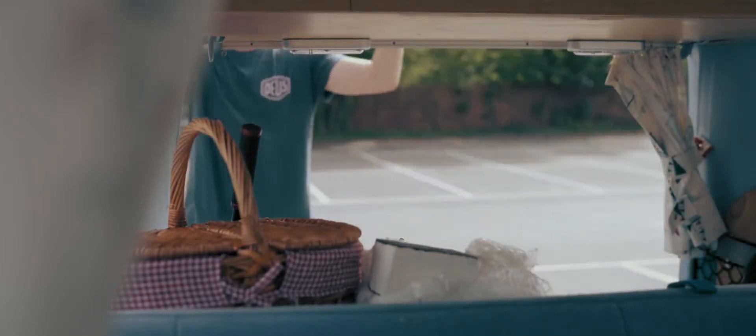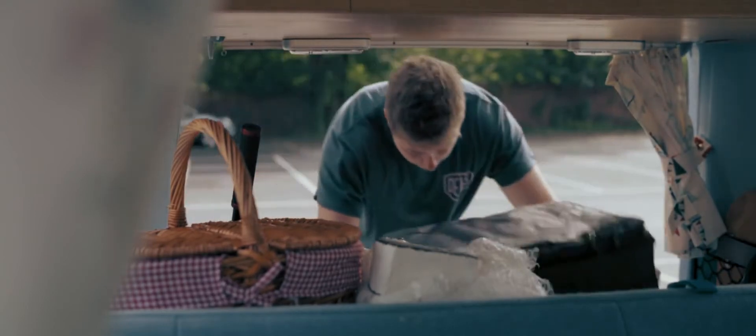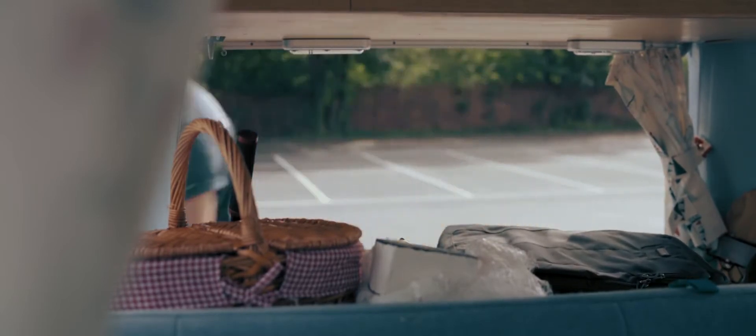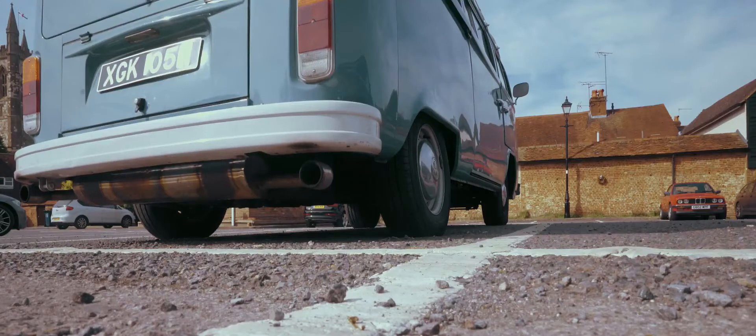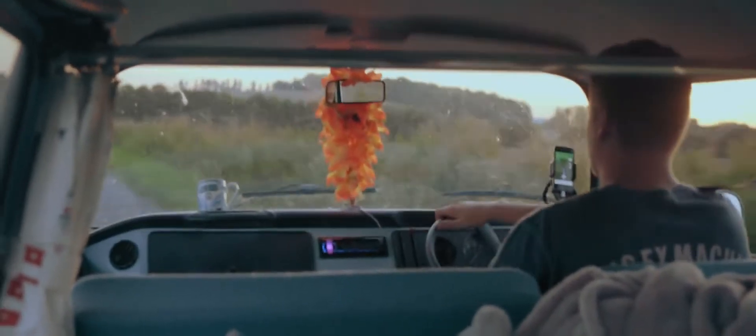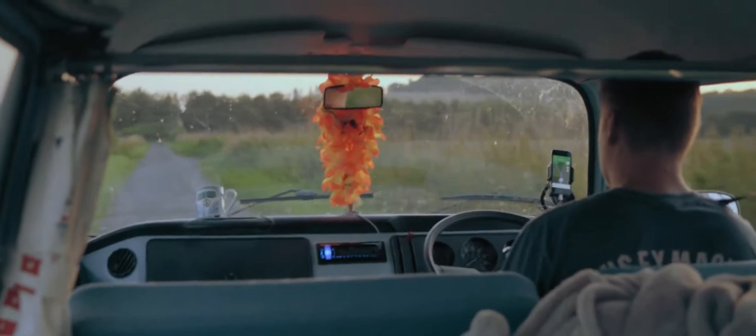For the past week or so I've had a pre-production drone from DJI just sat in my studio not doing a whole lot. In typical English fashion, we haven't exactly been getting drone flying weather. However, today we've got clear blue skies and the best news is the camper van is now back up and running with a new alternator and a fresh set of carbs. I found a location that looked pretty good on Google Earth, so I decided to pack up all the camera gear and hit the road.